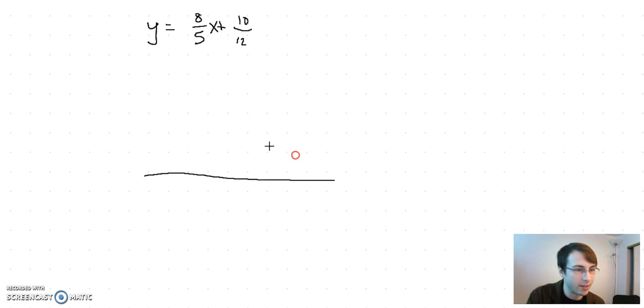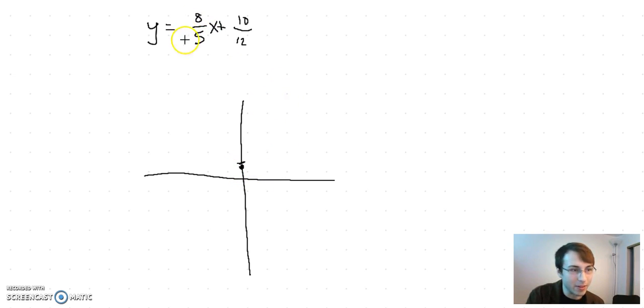So if we want to draw this, we're going to start out at 10/12. And 10/12, the fraction, is just a little bit under 1, right? Because 1 is 12/12, and 10/12 is almost 12/12, but not quite. So let's just put a dot that's just a little bit under 1. Now, it'd be kind of annoying to actually convert this to a decimal and then convert that to a decimal and then add it every time.